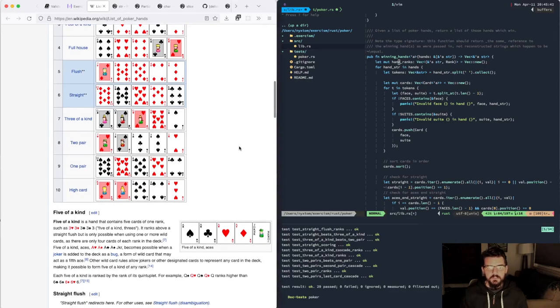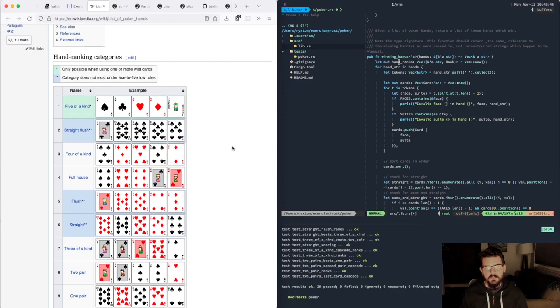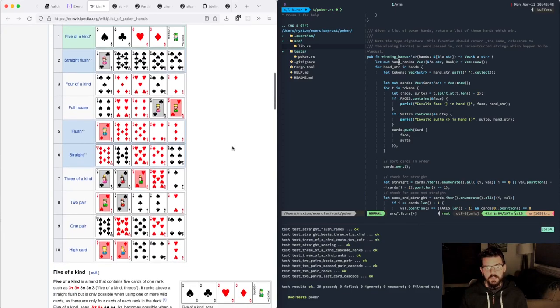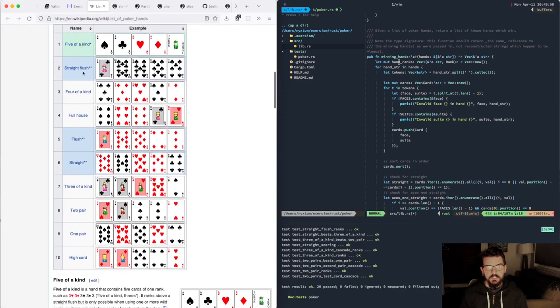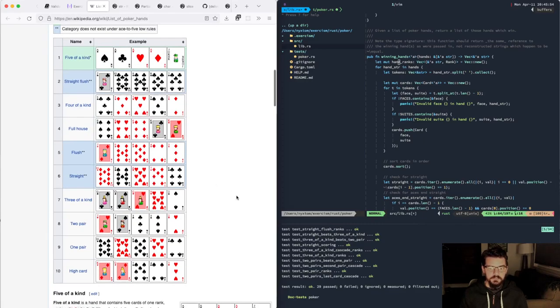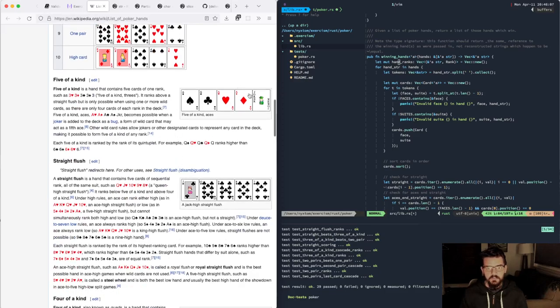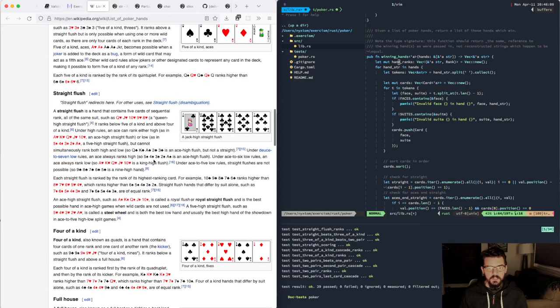Just to back up here, the whole point of the problem is that you have a poker game, right? And the game has different rankings. If you're not familiar with poker, you have these ranks, and within each category rank, it has its own ranking. So there's a sort order to all of it. If you ignore jokers, five of a kind doesn't count.